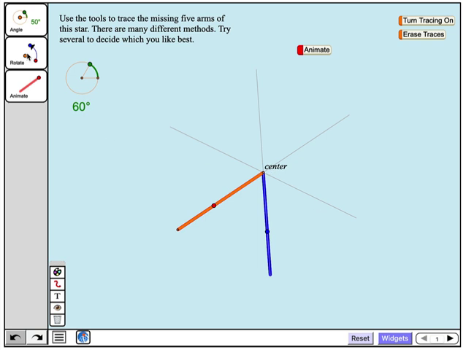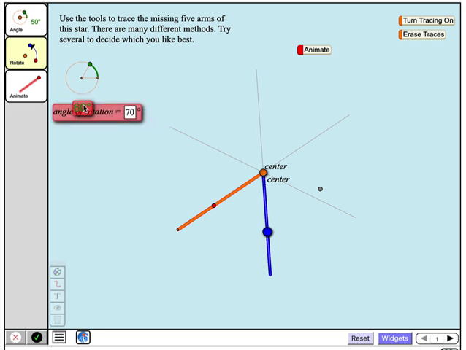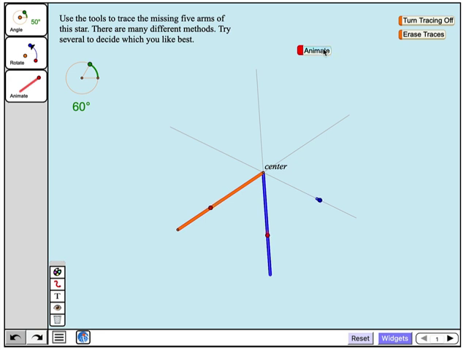So let's try that. I'll tap the Rotate tool. This will be now my pre-image point. My center remains the same. And my angle of rotation is, well, again, 60 degrees, so I'll tap that. So here's the second branch of my star. I'll turn tracing on, and I'll animate.